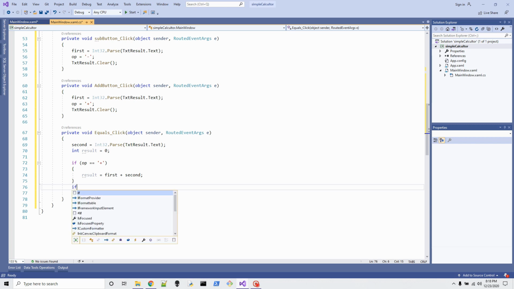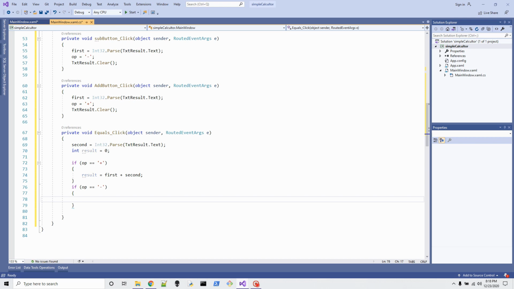If the user hits, if op, the operational character, equals to negative, then result equals to first minus second.